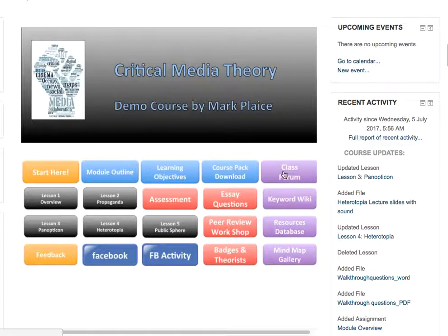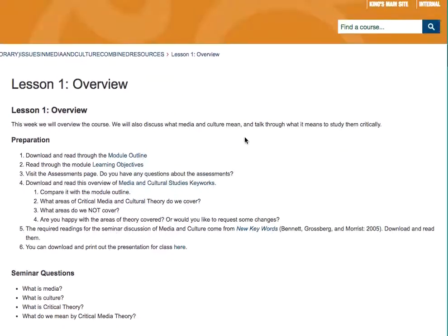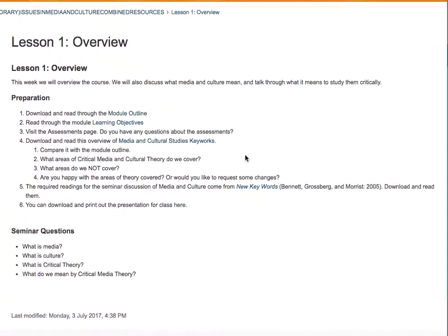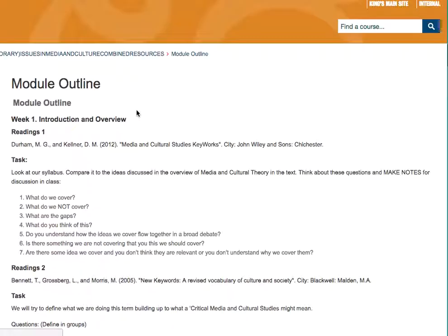So I've now discussed all of these, and now I want to move on to the lessons. The first lesson is just an overview of the whole course, and as you can see, I haven't really moved on in this lesson from the document dump, although I have linked things so that students can download files more easily.